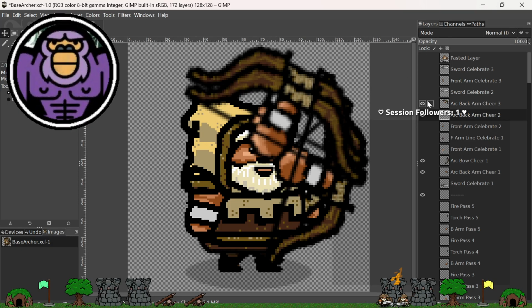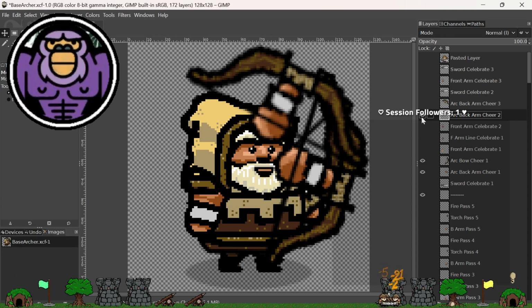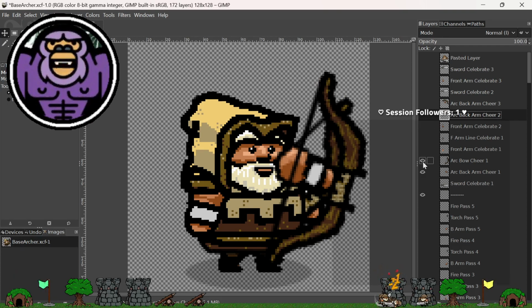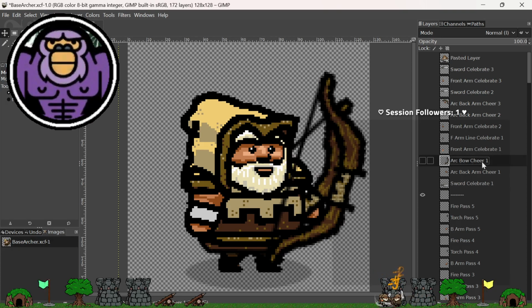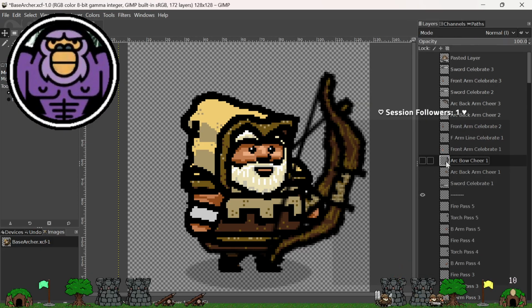Okay, and this is all behind the character, so frame 1, this is totally wrong. Likewise, I can merge this down. I think so.